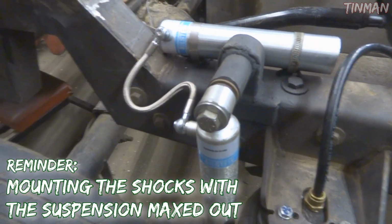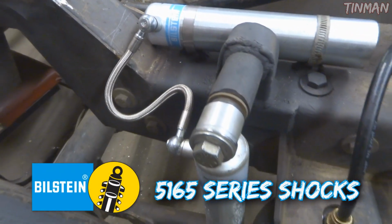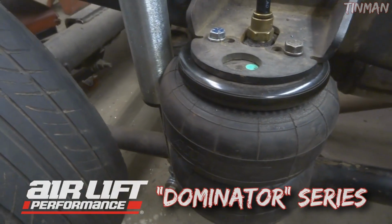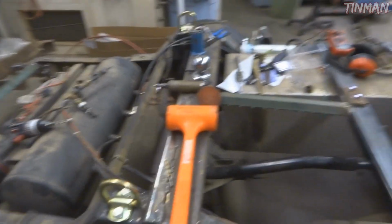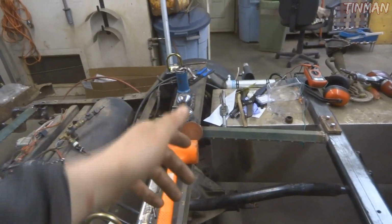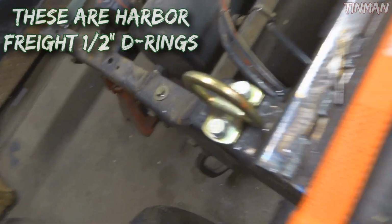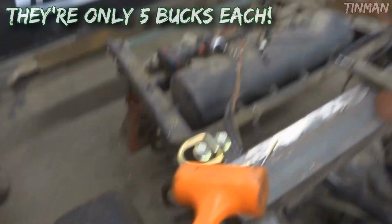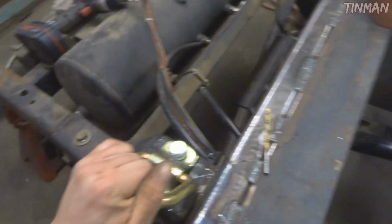Now I have the shocks mounted and the secondary cylinders or reservoir and the new Airlift Dominator bags, D2600, in the back. I have my hitch ball crossmember all welded in, and this hitch ball just comes out, so I'll be able to get it from the top, thread it in and out, so I don't have to have two wrenches. And then I added these strap tie downs today. They're pretty tight in there.